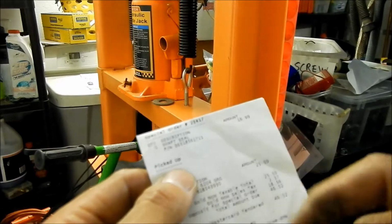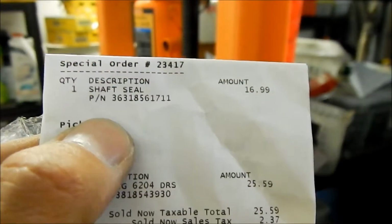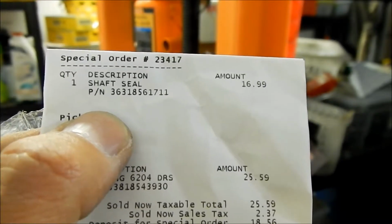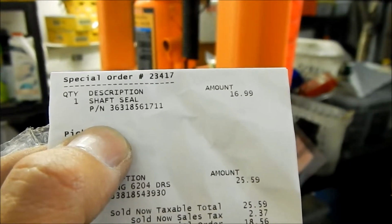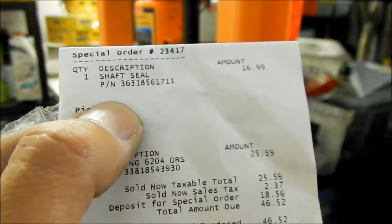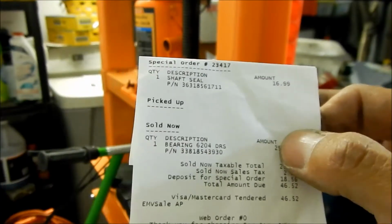Then we have the shaft seal. It's a good idea to replace the shaft seal when you take the old one out. It's part number 36318561711. I'll put all these numbers in the video description below, if you're looking to order some parts with the part numbers.